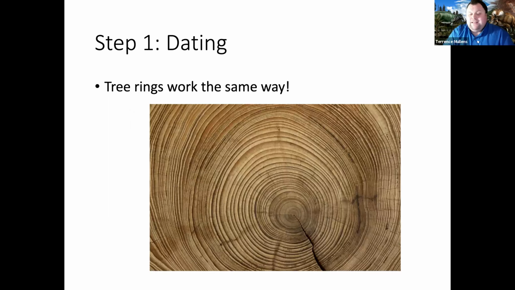Tree rings work the same way. The newest ring is the outermost ring. Then the second ring is the second youngest ring. Then the ring inside that is the third youngest. And then the oldest is the one in the center. So all of that being said, the principle of superposition combined with the nice little timestamps that Mother Nature leaves us actually helps us put together a nice little tapestry of past years.